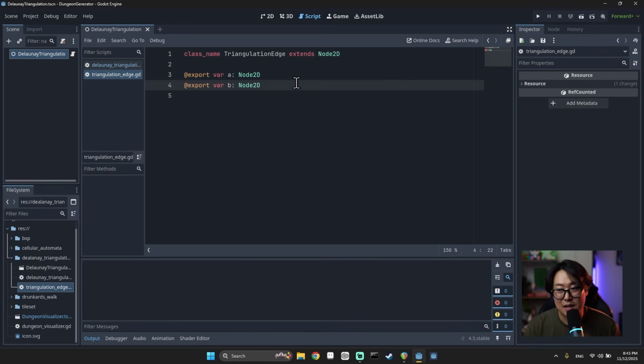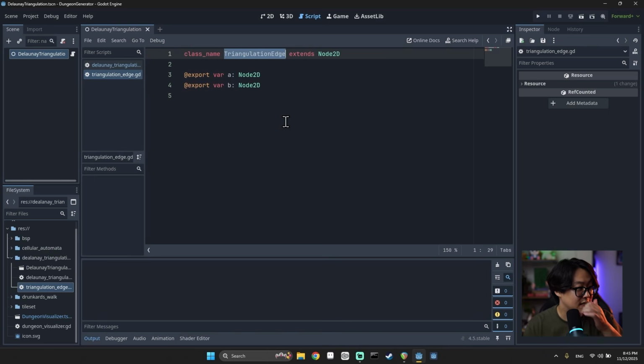Only thing I don't like about this is that creating an edge is a whole instantiation. I can't just do .init or create new, which is kind of annoying. So I really want this to be a resource. Let me think. If I make this variant, would that work? It might. It might work better. It's okay. It should be okay.